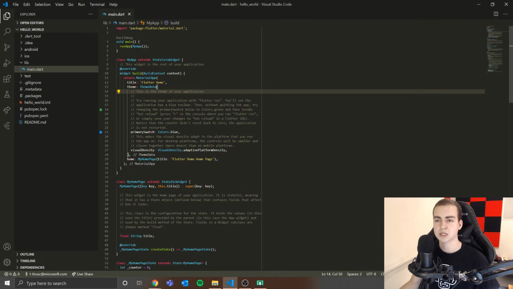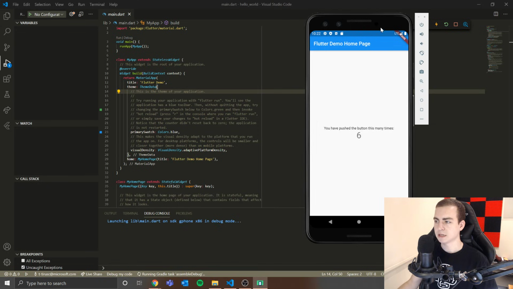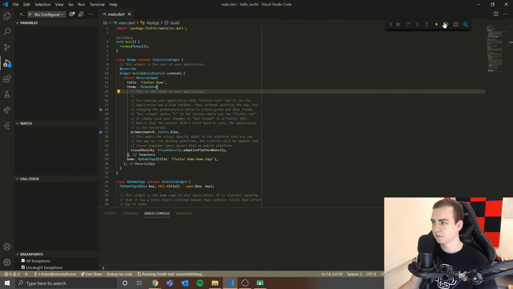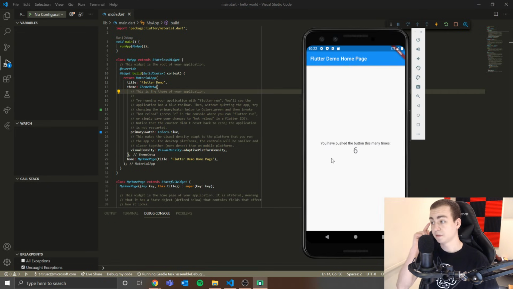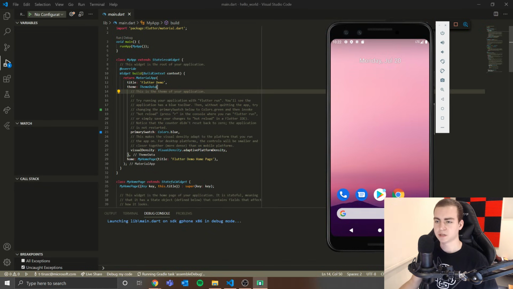So from within VS Code, what we're going to do is run this app. To do that, you can simply press F5 on your keyboard, or you can go to the Run tab here. So it's a little bug with a run icon, and you should be able to actually run the app. So now you can see that. Let's actually refresh this here for a second and see if it pops up on the Android emulator. All right, so I press run. I just closed the old app because that was just an old instance that was running on my machine.